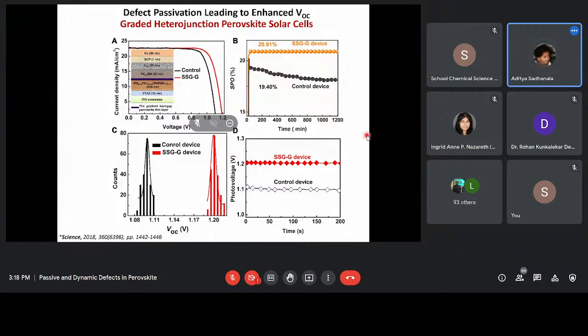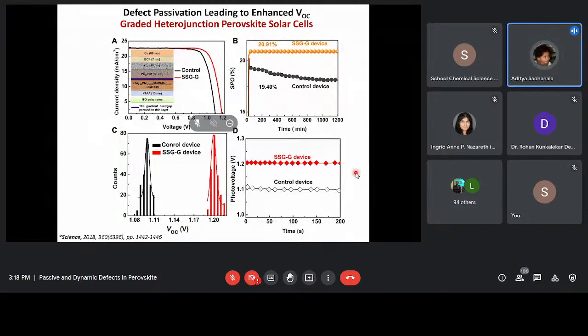The other interesting thing, again, I told you about the voltage that you achieve in this solar cell. And you see this voltage is not a transient voltage. It's quite stable. And we observe the 1.2 volts is quite stable over time as well. The same is the case with control. So this indicates the clear shift in the voltage once you passivate the surface defects. So this is what I call passive defect.